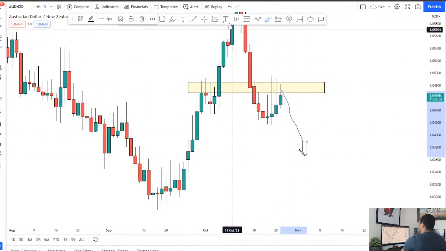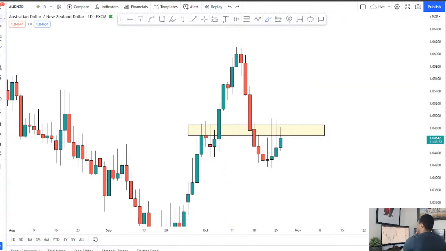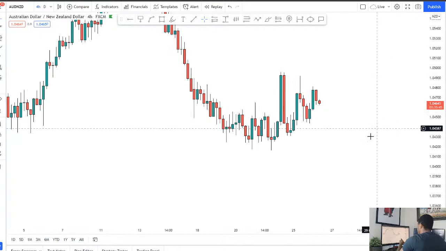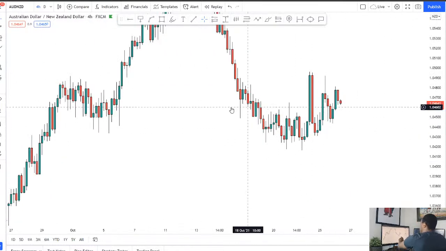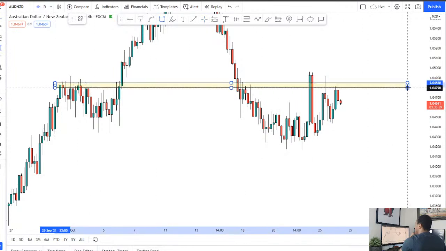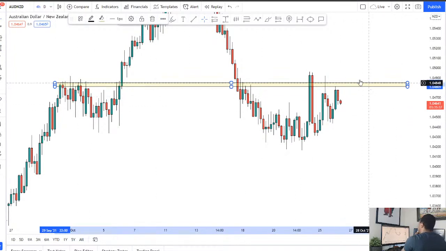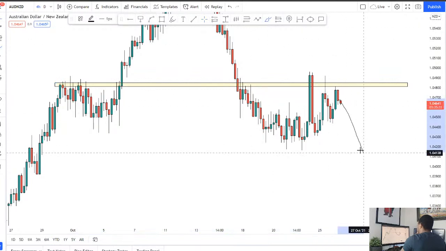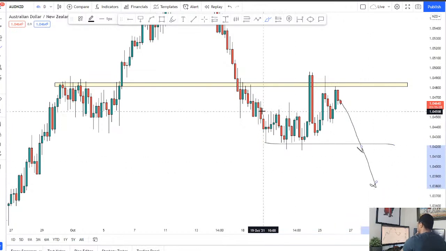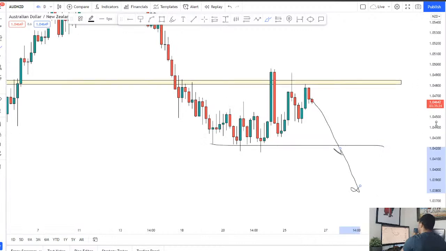I still think long term this pair is still coming down anyway. But potentially if you do hold that as resistance, we could see a nice sell-off to the downside. A little bit choppy though, because again, this kind of bowl shape there, so it doesn't kind of meet up with confluence entirely. But essentially if you hold that resistance, I think we'll probably end up moving back down to these lows and then potentially break through that as well and see some lower lows if that head and shoulder pattern does play out. But ADNZD is holding that key level resistance.